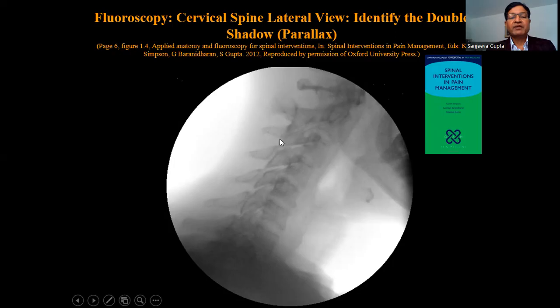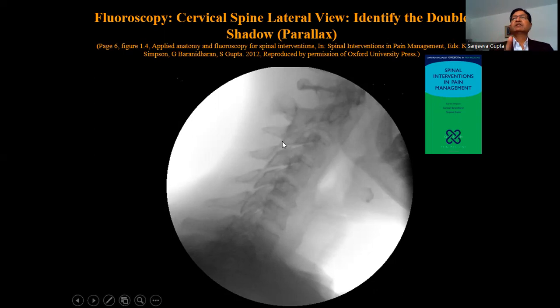But if the distance between them is increasing, then you're in the wrong direction. You need to just go to the opposite direction, be it the right or the left oblique rotation. That's the reason I feel it's important to examine under continuous fluoroscopy. Only that will tell us if they're coming together or going apart, and they should come together and form a single line instead of being a double line like that.